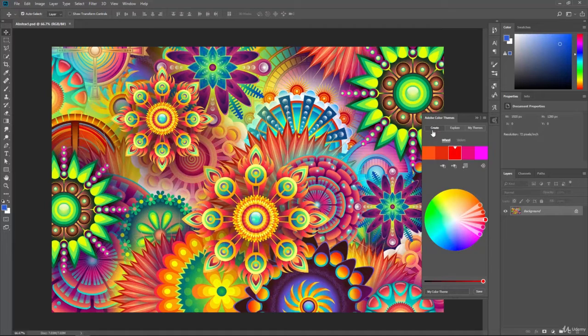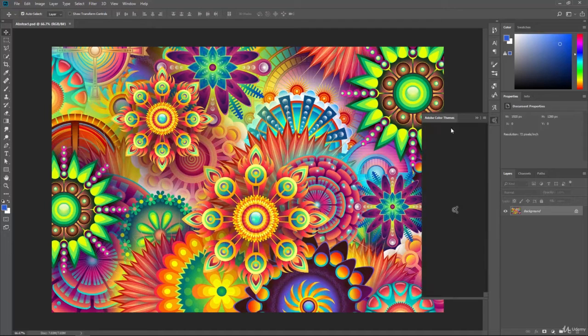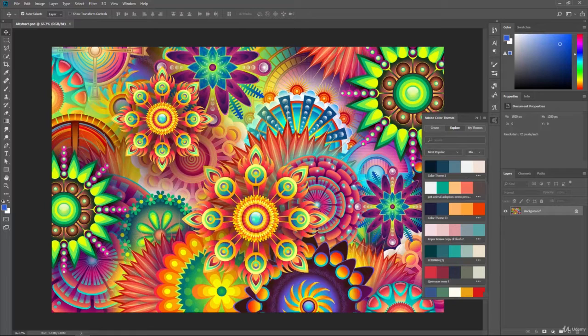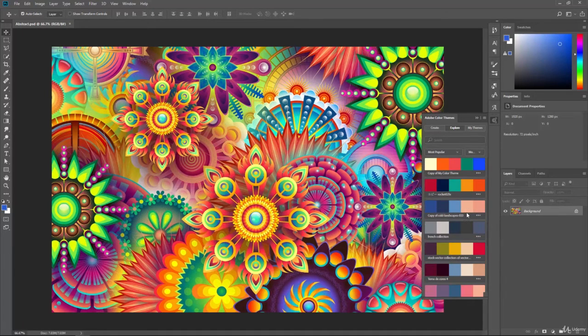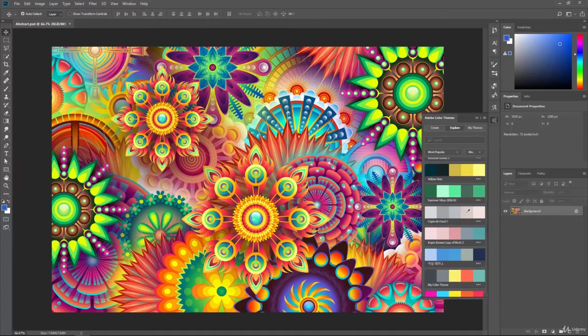So here you can see we have Create selected, we have Wheel, and we can change these colors around, and by manipulating these, it gives us a color theme of 5 different color swatches that we can use and save for our design work. You can also go to Explore, and you'll see a lot of different color themes that people have already created, and this is a great way to fast track your design projects.